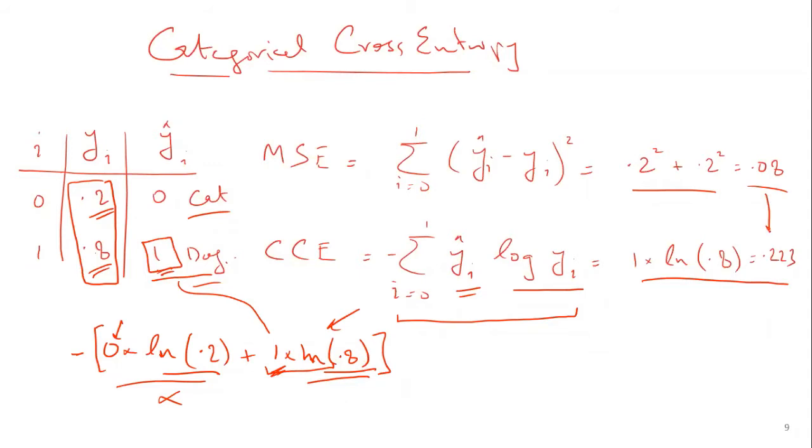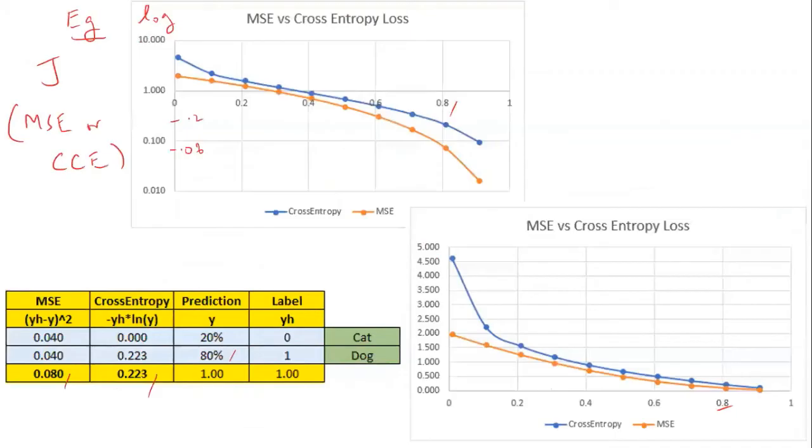Okay. So why are we doing this? Well, you could use mean squared error. It's not like you can't use mean squared error for this, but it's been shown mathematically that if you use this particular equation, which is based on cross entropy, then you get a much better result. Okay. And let's try to see what's the difference between a mean squared error and a cross entropy.